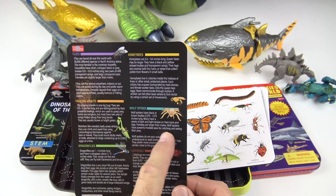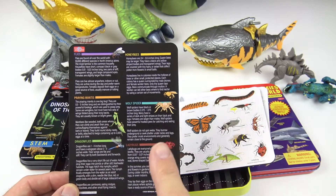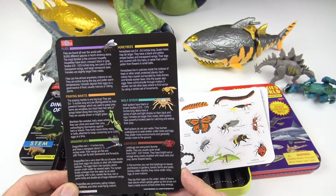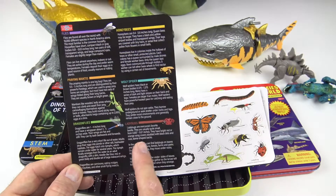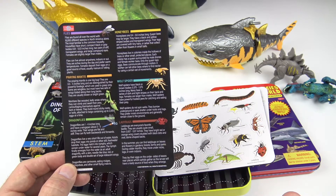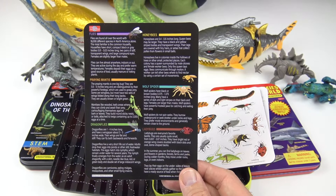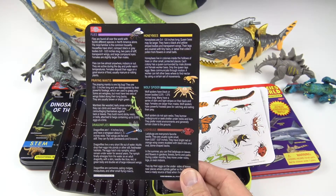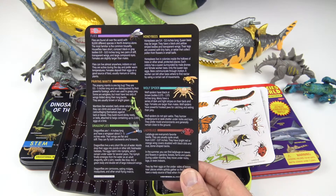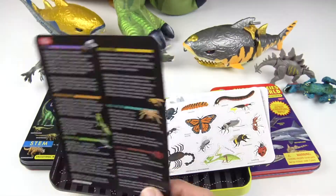The wolf spider is something very common to where I live. What's interesting is that wolf spiders don't spin webs — that's why we see them in our garages and around the foundations of our home. The females are larger than the males, and wolf spiders have powerful hook jaws for catching and eating their prey. Down the bottom, the ladybug — everybody loves the ladybug. We see them in our window sills all the time, and they lay their eggs on the undersides of leaves. The dragonfly unfortunately lives a very short life out of water. Adults drop their eggs into ponds or other still freshwater habitats, and the eggs hatch into nymphs which remain under the water for several years. The dragonfly is a carnivore — they eat other insects like mosquitoes, which is good.